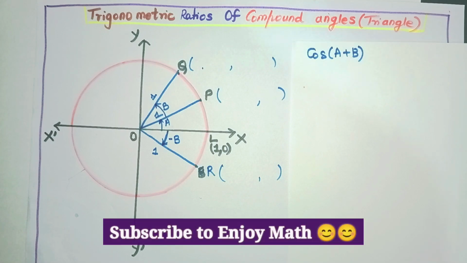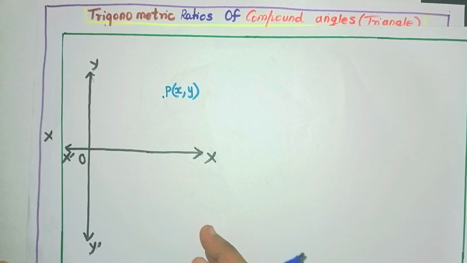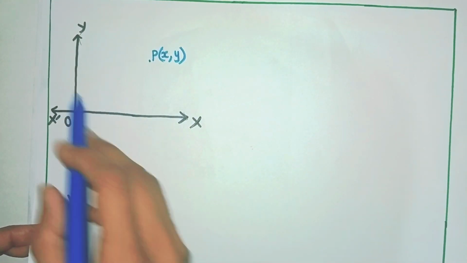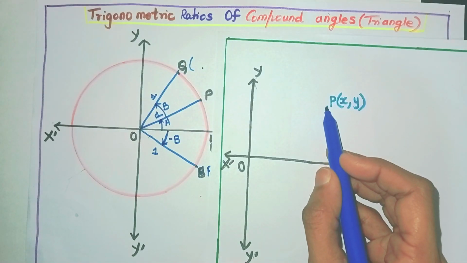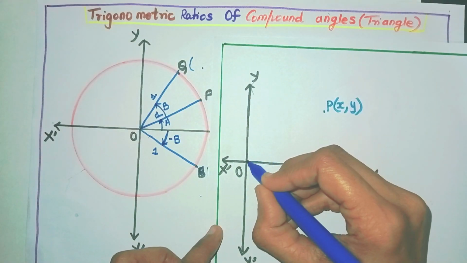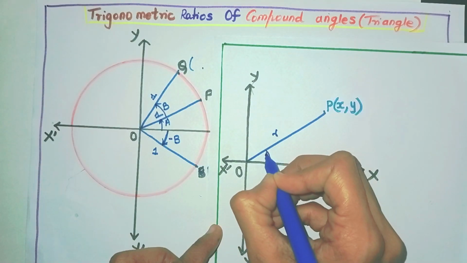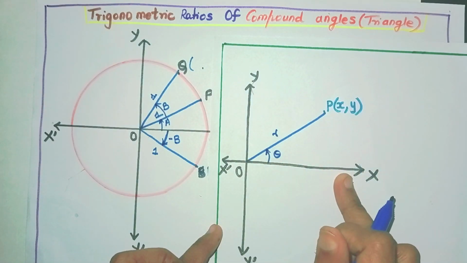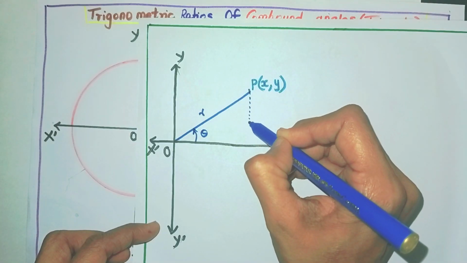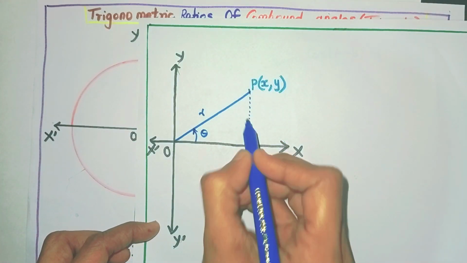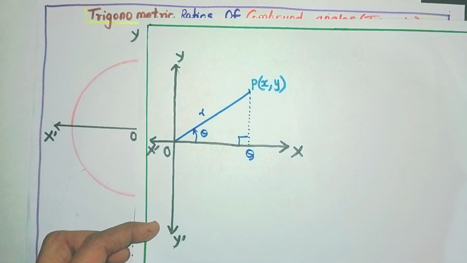How? Let's see. So for that, let's first take this coordinate axis again. Okay, now here is my x-axis and y-axis. Now I have a point P over here, friends. Okay, now it is at a distance of R units and it's making an angle of theta with the positive side of the x-axis. Okay, now we can always drop a perpendicular from point P on the x-axis like this. So since it's a perpendicular, this angle will be 90 degrees. I'll call it Q.